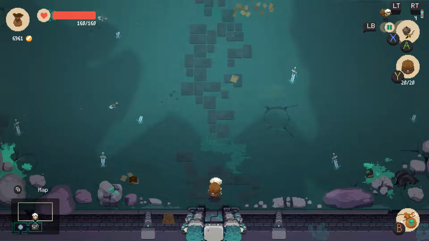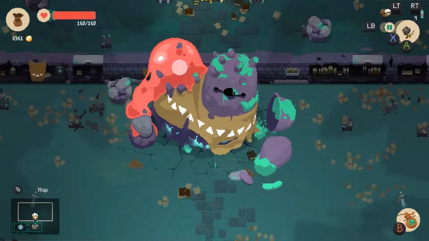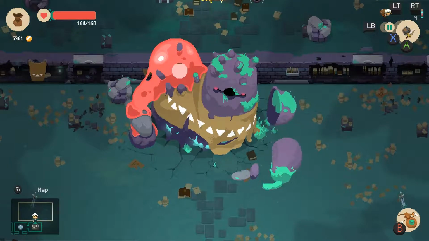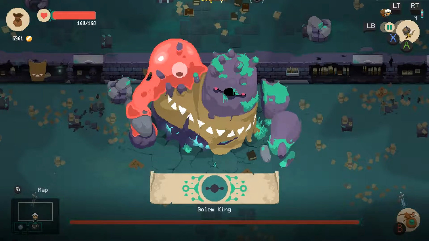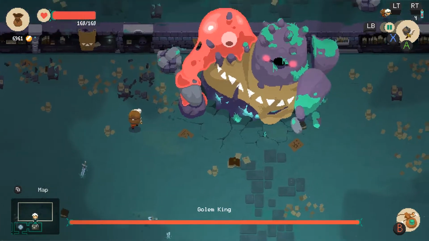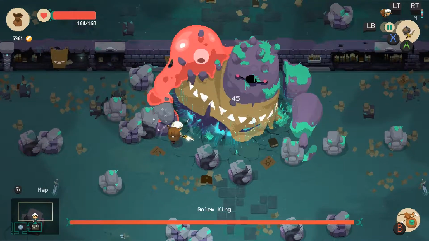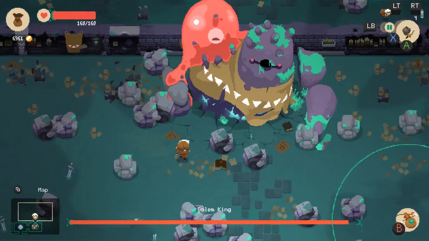Oh. Oh. This is a boss, isn't it? Oh, holy shit! Golem King. Woo! Spooky. Where do I hit him in the... Okay, just hit him like that.